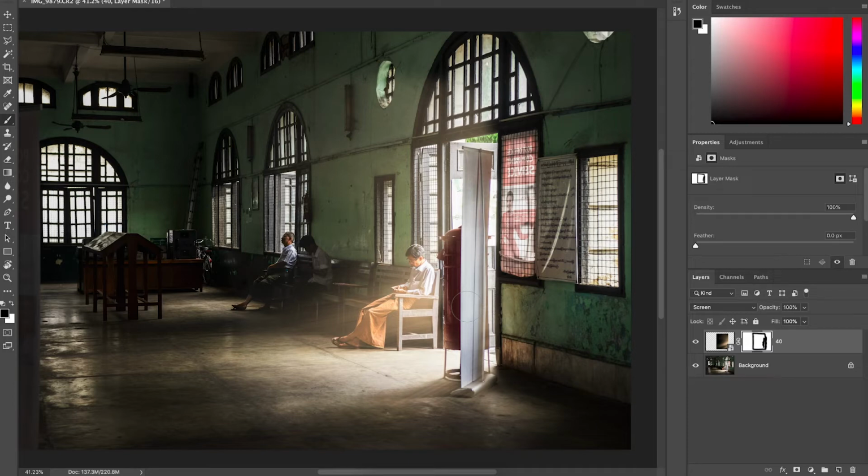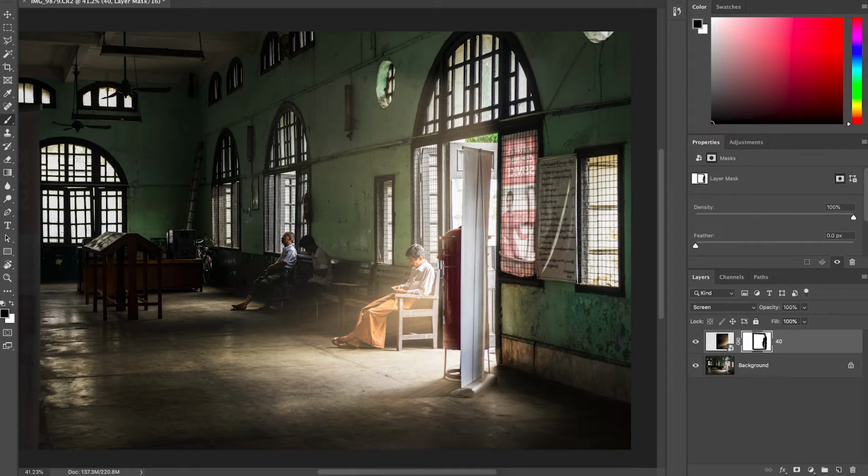I know I've seen some photos on Instagram where people put a sun on the left and then the shadow is also going towards the left. That doesn't make any sense. If you put the sun on the left, the shadow should be going to the right. It's the same thing with the light. You want to make sure that light goes into light and light doesn't magically hit shadows.